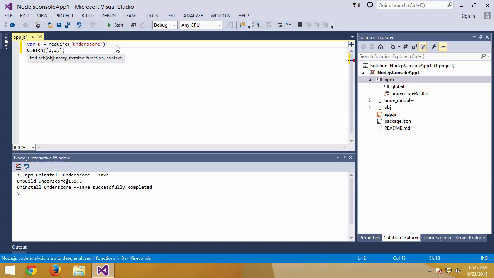In this case I would like to say 1 2 3, that is the array, and I would like to execute a function for each of those particular elements. So which means each of those elements is going to be available as part of m, which means this function is going to be executed for each and every particular element available in that array.